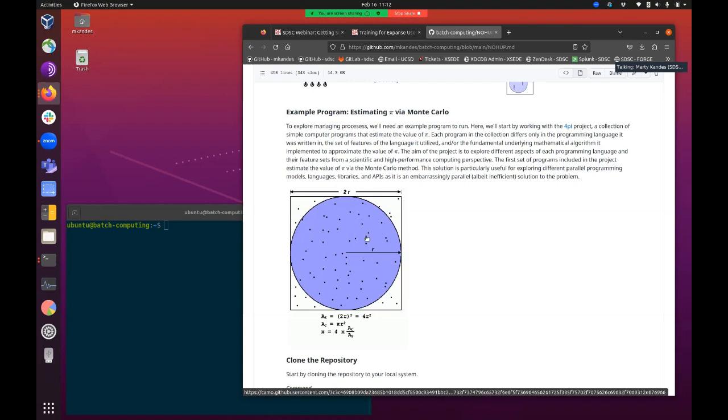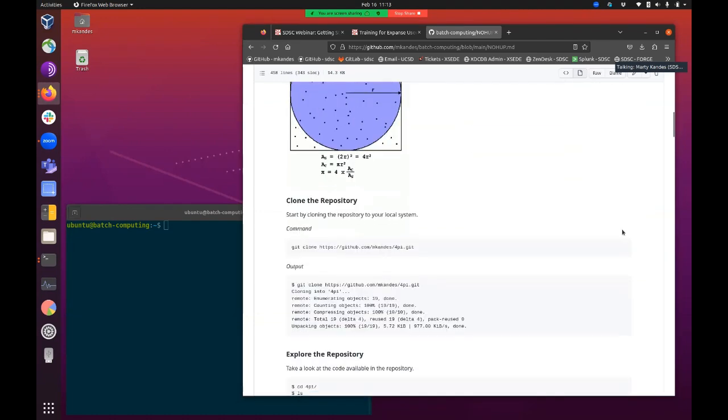And what the program does is compute pi from randomly pulling numbers in a box. You count the points that fall inside the circle versus the ones that are outside, and the ratio of those counts gives you an estimate of pi. So it's just a fun little algorithm that you can code up pretty easily. And there's a repository that I have with this code here.